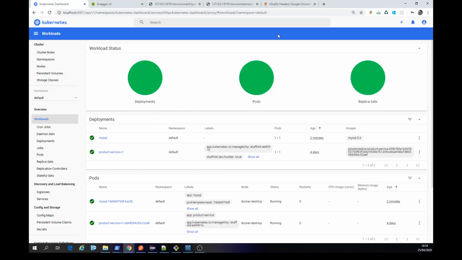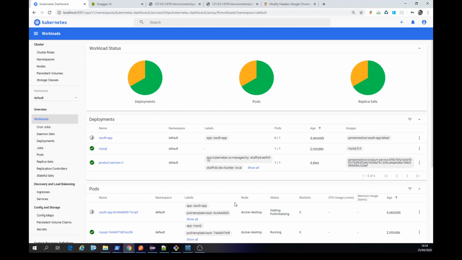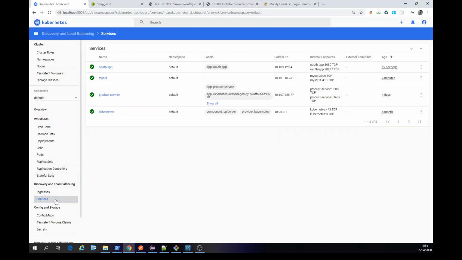It's going to be deploying our application. All right, looks like everything is deployed. Since it is deployed as a NodePort, our application can be accessed outside the cluster without any gateway. So this is the external port.